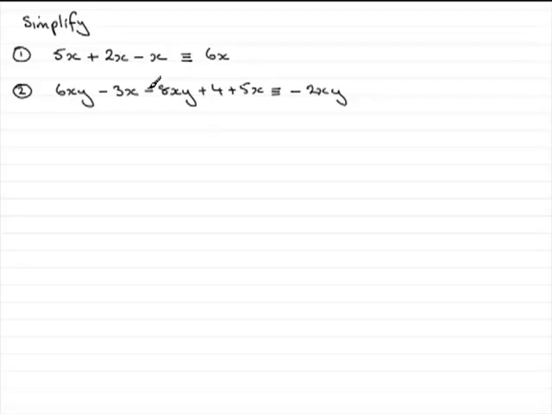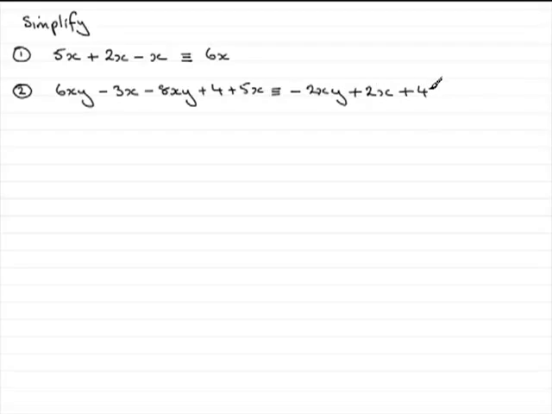Alright. What else have we got? We've got an x term here, minus 3x, and we've got an x term here, plus 5x. So we can group those two together. Minus 3x plus 5x is going to be plus 2x. So pop that on the end here, plus 2x. Now, what are we left with? We're just left with this constant term plus 4. There's no other constant terms in here, so we just put plus 4. So we end up simplifying this expression down to 3 terms.